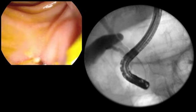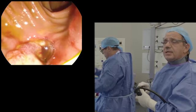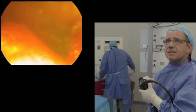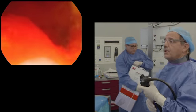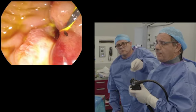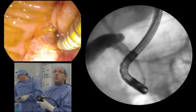Okay. I think I will use, in this case, a 4 centimeter. X-ray, please. Yes. I will use a 4 centimeter uncovered stent. Okay, now I'm as close as possible to the papilla. And you see the stent now, and the stent is in place. X-ray, it's the good dimension.